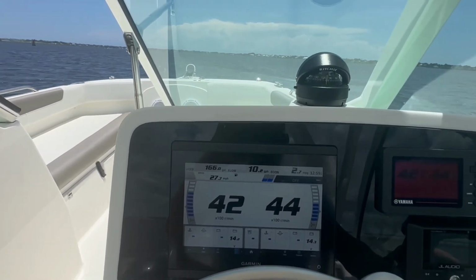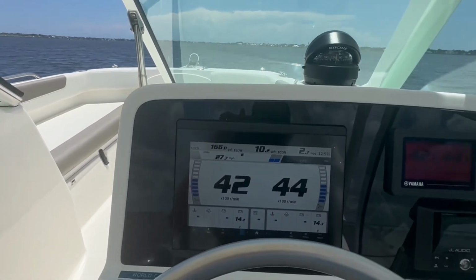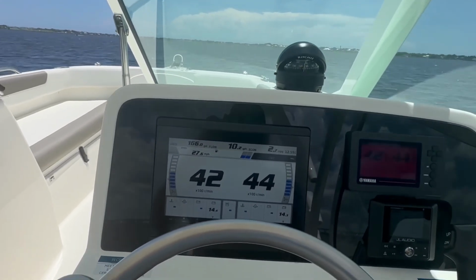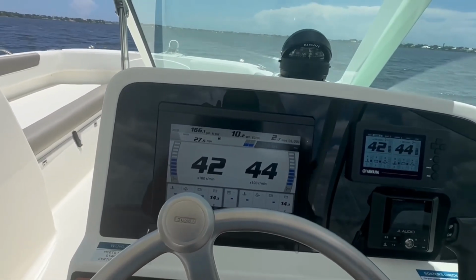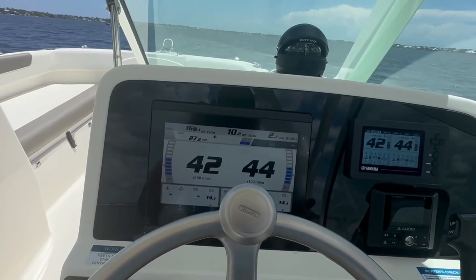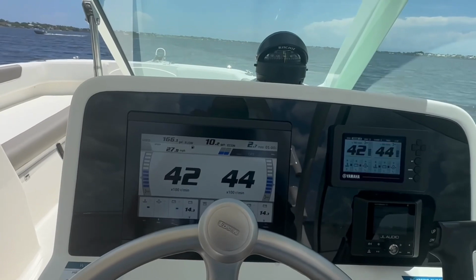Kind of see how we're tilted there. So that's how you can operate a catamaran, by using your trim tabs, and it really makes a huge difference while you're operating, because these boats are already stable but sometimes they can catch one of the pontoons over the other. And when that happens, you have to be able to adjust to make sure everybody on the boat is enjoying themselves and having a good ride.